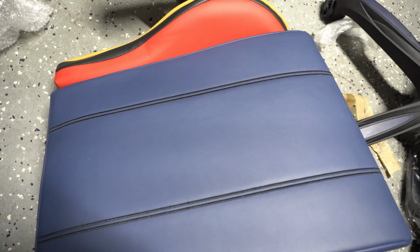Yeah, guys, this is a really, really good quality chair. It's not super noisy. I think it's the leather that kind of makes a noise, but compared to my last chair, I'm trying to remember if I did a review on it, I know I got it from Amazon, but that one was a lot noisier than this one. This one is pretty solid. I believe it's a better brand as well.